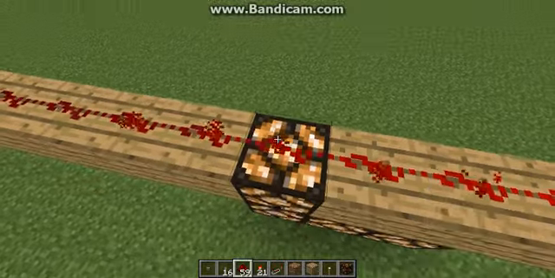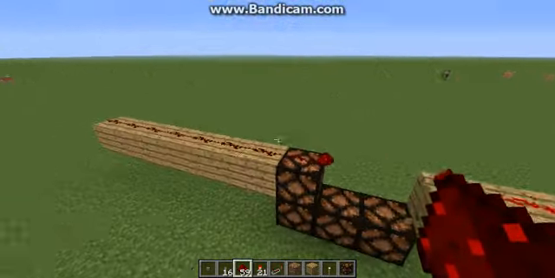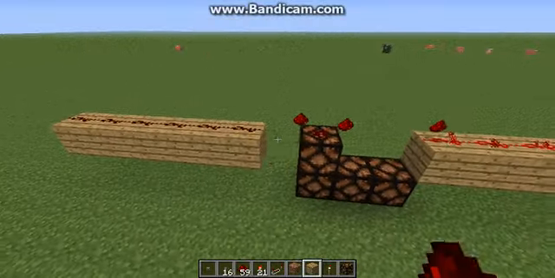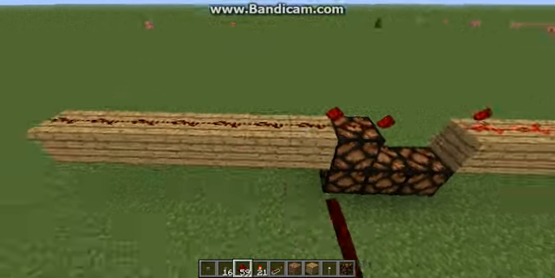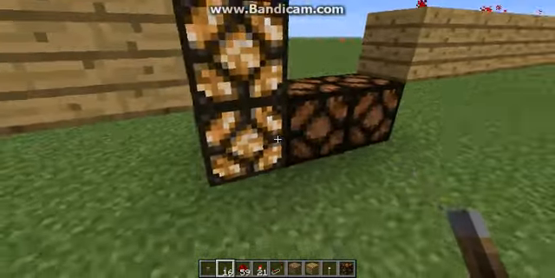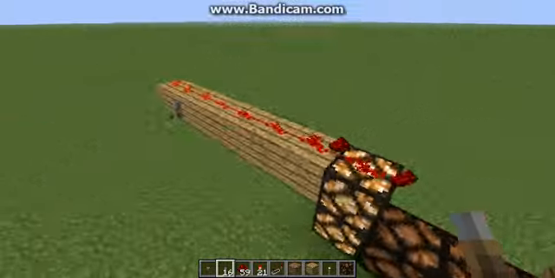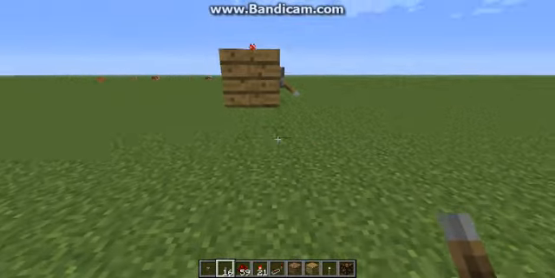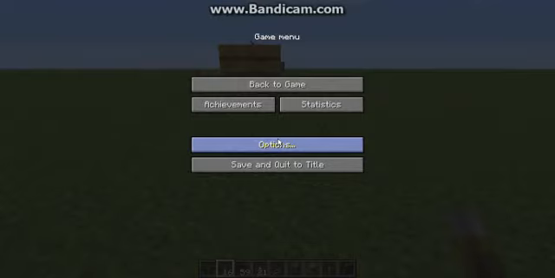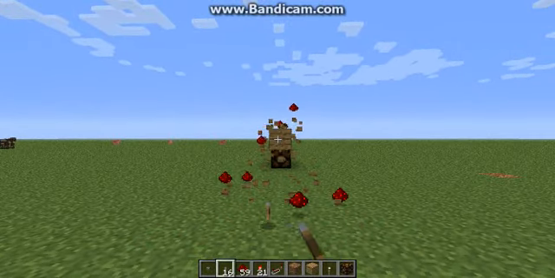But if I were to place redstone here, even if I got rid of this, I'll power it from the other end just to show you. If I power it from here, it will strongly power this block and then weakly power this block, so both of these will be powered. Okay, that's basic redstone. So, that's the basics of redstone.